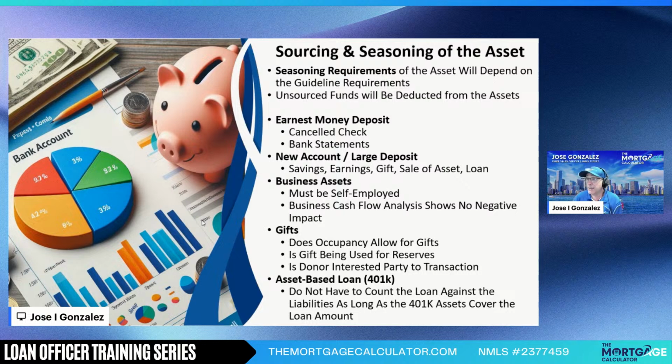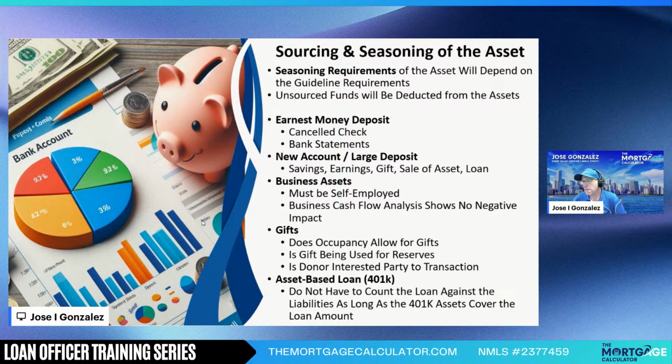The business also, like I already mentioned, the business cash flow analysis must show no negative impact on the business, or preferably, as opposed to having to provide a business cash flow analysis, simply provide a letter from the tax preparer, CPA, or accountant stating that the borrower withdrawing $52,000 from checking account 1234 at ABC Bank will have no negative impact on the operations of 123 Inc. business.